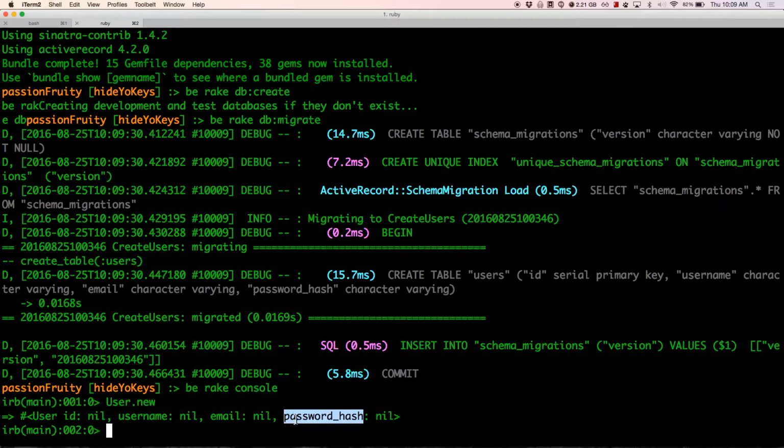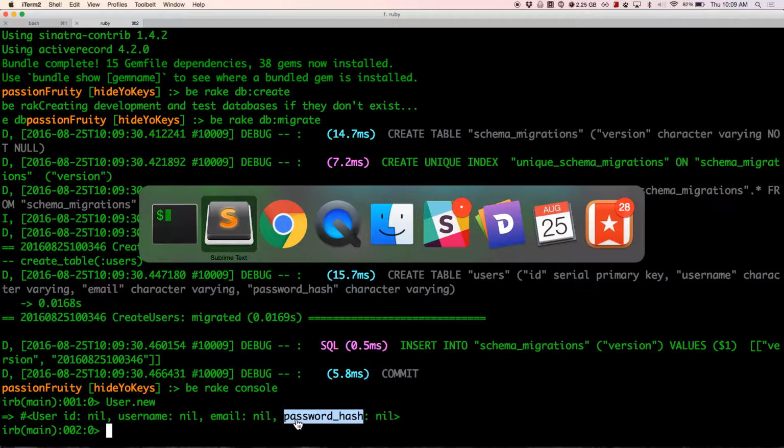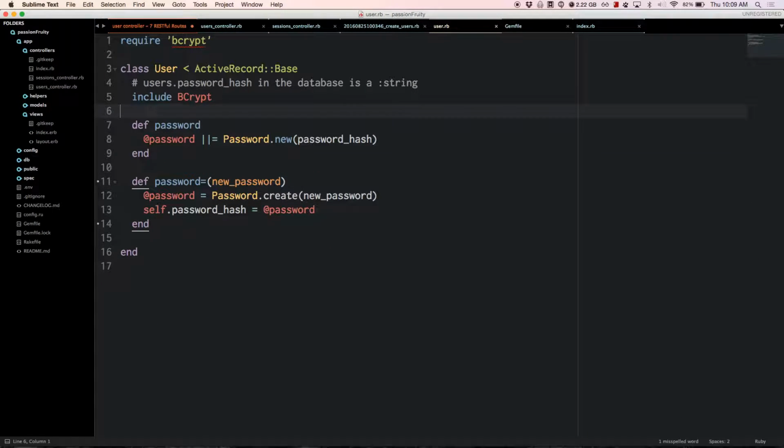All right, coming back around to the password hash thing. When I made the migration initially, I went ahead and named it password hash. You'll notice from the bcrypt documentation that it talks about password hash consistently. It says, be sure password hash is in the database as a string. So bcrypt is expecting there to be an attribute on your user model called password hash. And this is the actual value that bcrypt is writing in. So it's giving your user a method called password, so you will be able to call a plain text thing, @user.password. But the thing which is actually going to be stored in the database is this password hash.